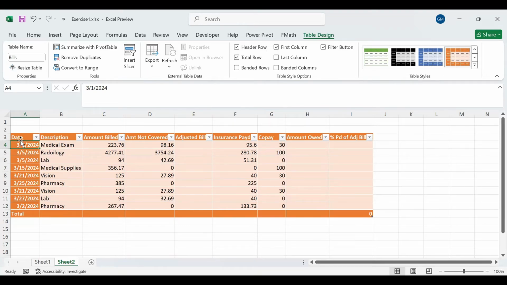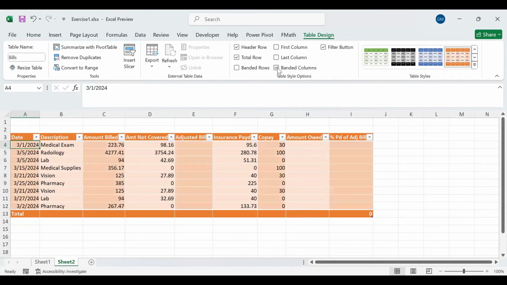As you can see, if you have a header column, you can tick this option to format it to appear like a header. Or this can be for the last column too. If you don't need them, you just untick them. You can also apply banded columns if you need. If you don't need them, just untick it.